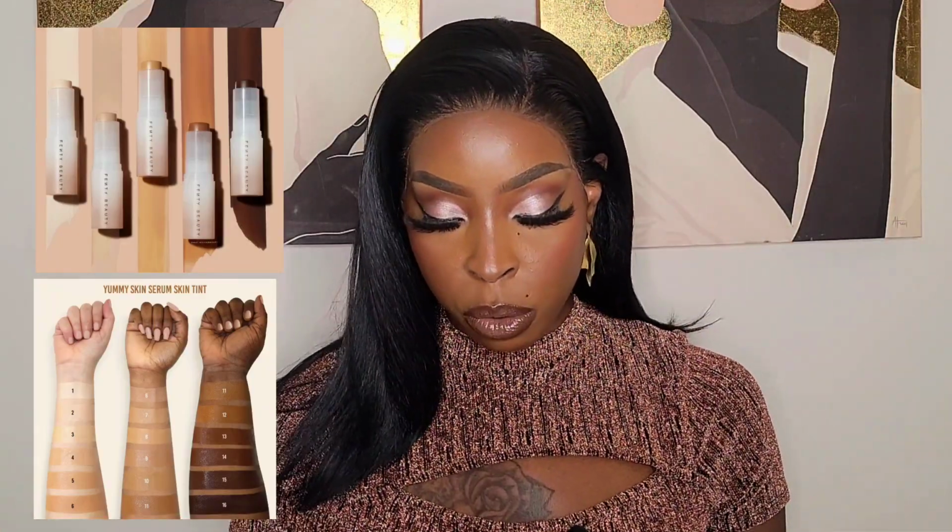It's giving me definitely a hydration look, and it's beautiful. The packaging is also beautiful as well. Okay, so another product from Fenty Beauty that I have been hearing a lot about and that I had my eye on just as of recently is the Fenty Beauty Eau de Perfume Body Cream. And the packaging is super beautiful.